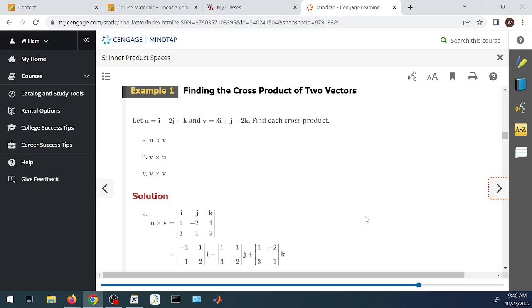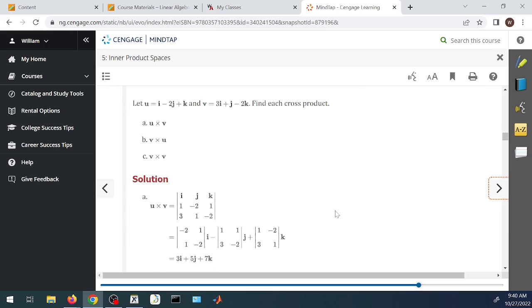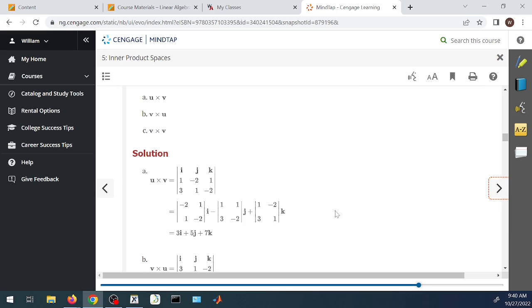No, it's a determinant. It's nothing like matrix multiplication, any more than dot product is like vector multiplication. Cross product inputs, if you input two vectors, you get another vector, don't you? Yep. That's why we call it the vector cross product. That's why it's not matrix multiplication. But it's the determinant of this particular matrix you see right here, where the top row or first column are really vectors. And what's really happening here is you have a linear transformation from U and V, from two copies of Rn to Rn, that follows certain laws.